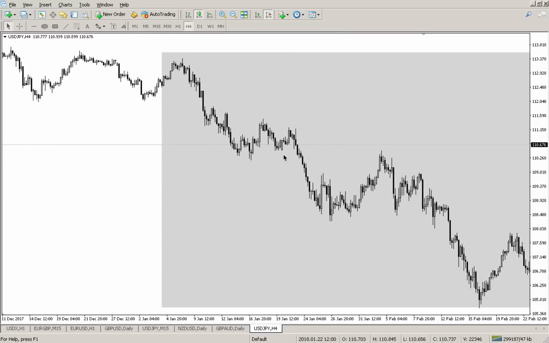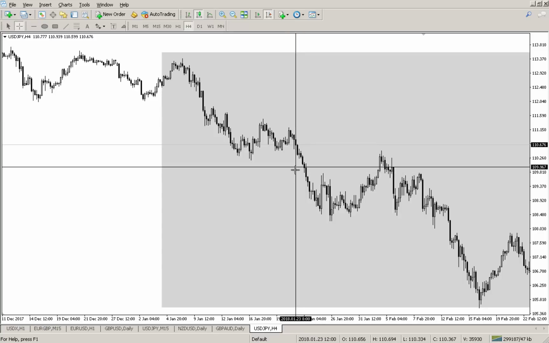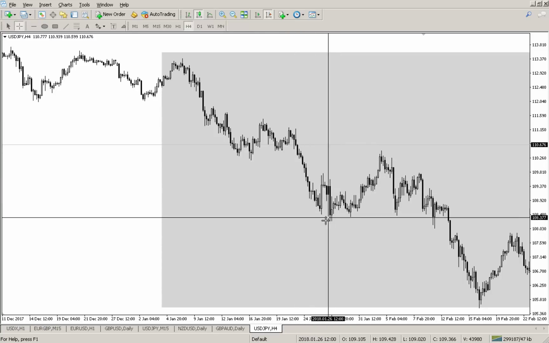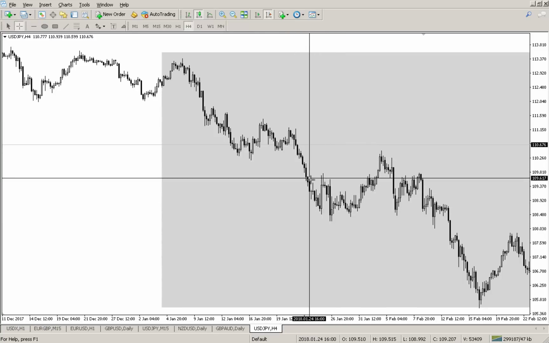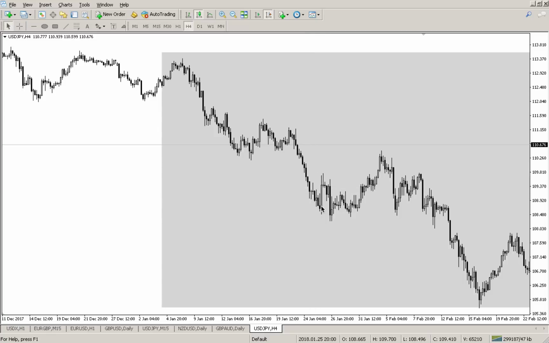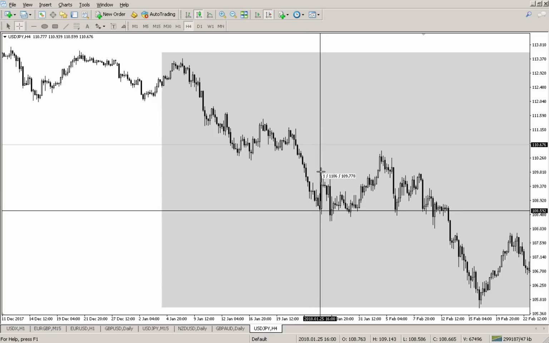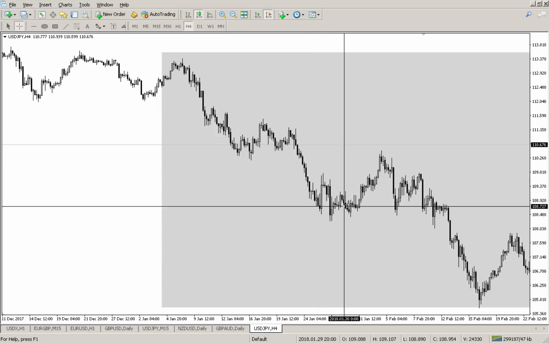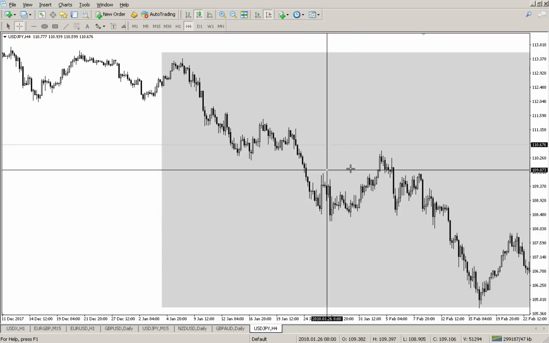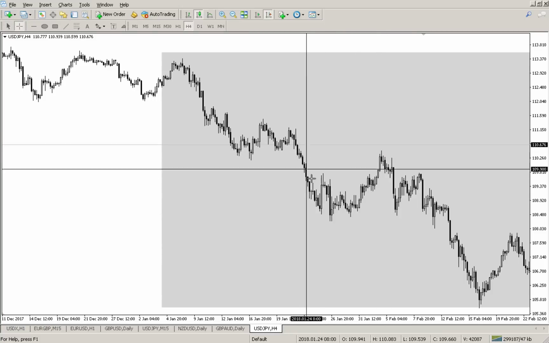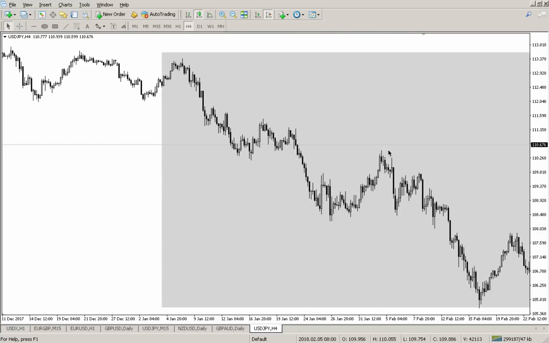So the first thing I want to be doing is using the Fibonacci in these situations to understand when it's the best time to sell and when it's the best time to buy. But in this situation, we want to know when it's the best time to sell price, because we don't want to be selling price at any given point. We don't want to be selling here, because as you can see, you could have got an entry there, you could have sold there, but price would have risen up and stopped you out. If it hadn't stopped you out there, it would have probably stopped you out there. So you want to be selling as close to this retracement level as you can.